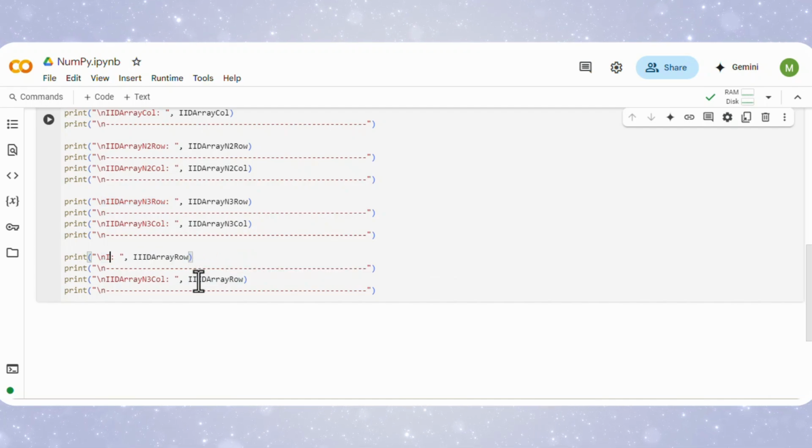Printing the reshaped three-dimension array as rows. Printing the reshaped three-dimension array as columns.